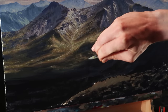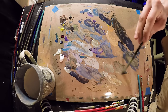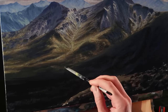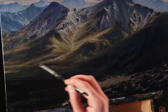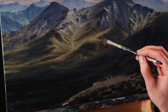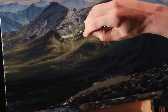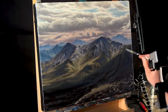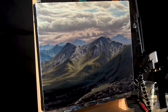Soft is good. Love it. This is a great in-between color between the highlights and shadows, and it's really making some of these transition zones pop. Very loosely washing this down. I'm going to take a step back from the painting, just kind of look. Perfect. Love it.